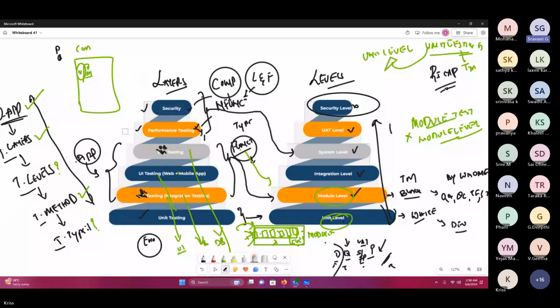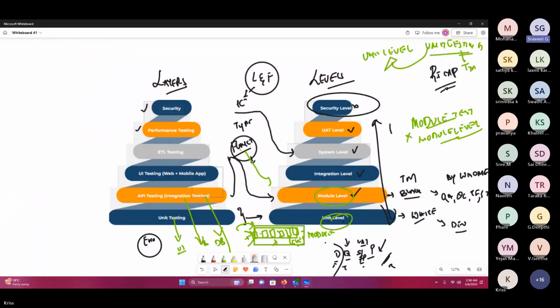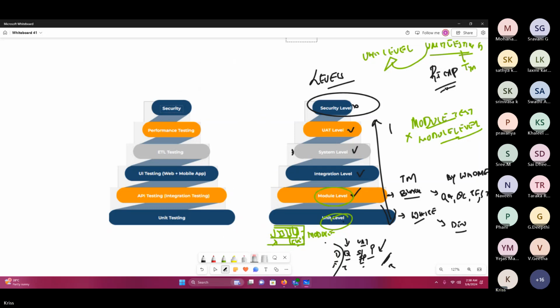Okay. See, one thing if you understand, different people have given different answers. But do you know what the answer for this is? First, understand the question once again. Always before you answer, understand the problem. Understand the question and then answer. Once again, I'm asking: I gave you a compose mail. What are the UI level validations or UI level testings which we can perform? Is this the question which I asked, right?